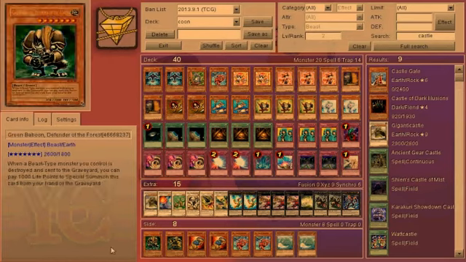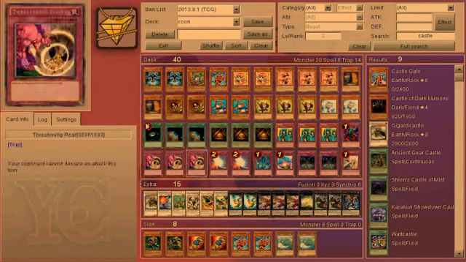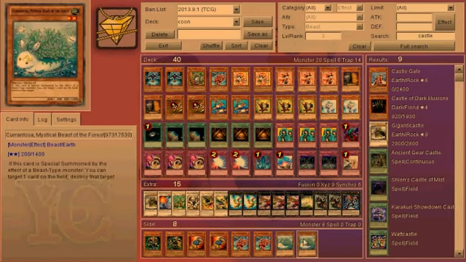I had thought about teching in the Baboons, but it didn't really feel synergistic with the deck. And then there is this card which is coming out, I think in Legacy of the Valiant, maybe Primal Origin, that has perfect synergy with the deck. It's another beast type monster, but it gives you a free pop. So it's pretty nice.